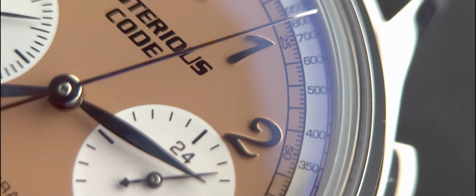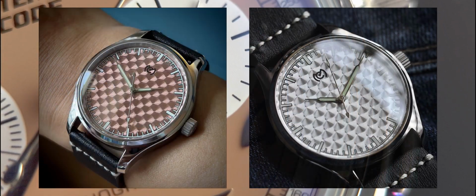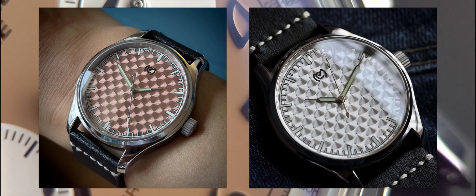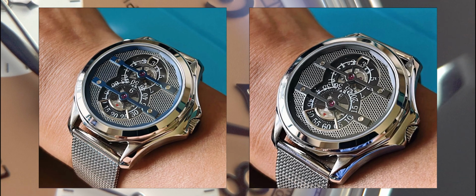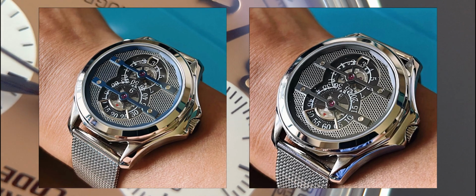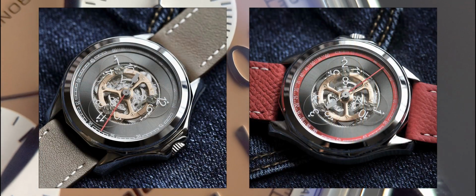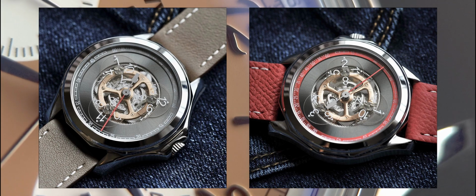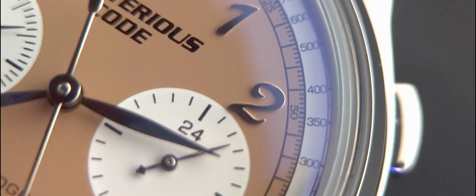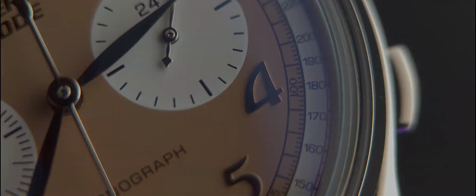Plus, Mysterious Code as a watch company in China do make some really interesting pieces like these Pelage Dial Beauties that use a VH31 second sweeping quartz movement, this really cool digital styled watch with what could be a jump hour complication that makes use of a modified 8215, and this one with an orbital hour complication that also makes use of a modified Miyota 8215 movement. These special pieces seriously amaze me, and I sincerely hope I can review them somehow in the future.